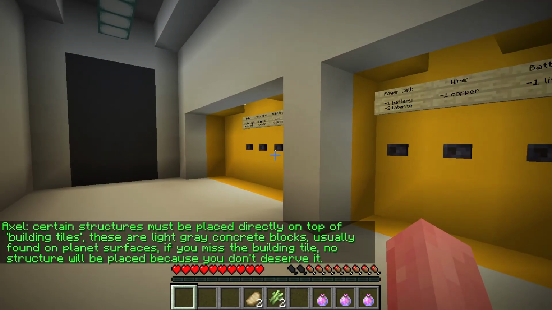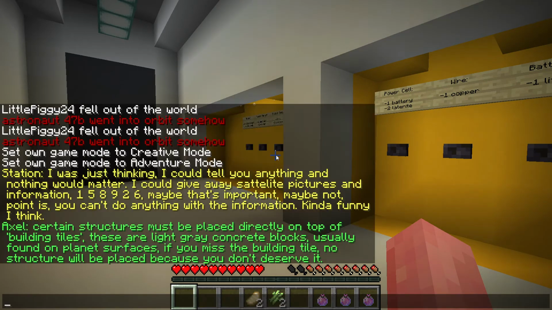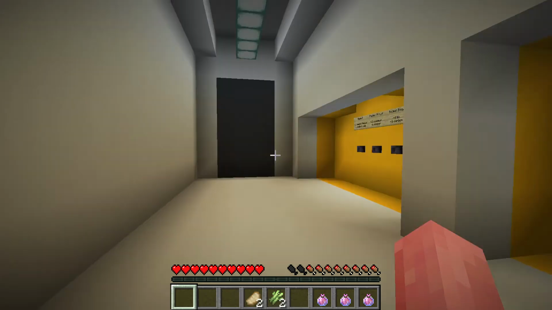Certain structures must be placed directly on top of building tiles. These are light gray concrete blocks, usually found on planet surfaces. If you miss the building tile, no structure will be placed because you don't deserve it. Wow.